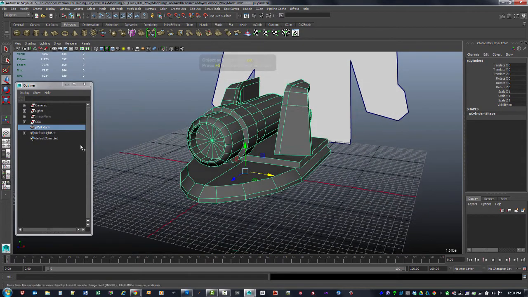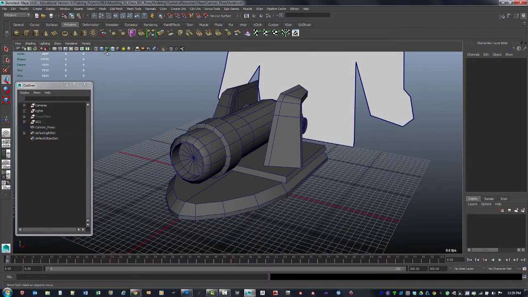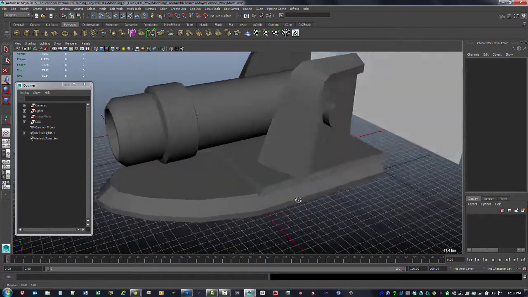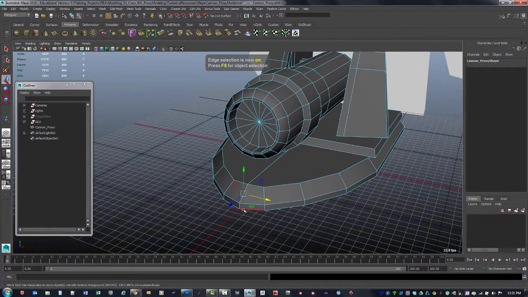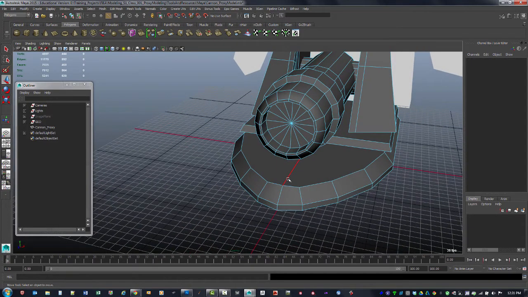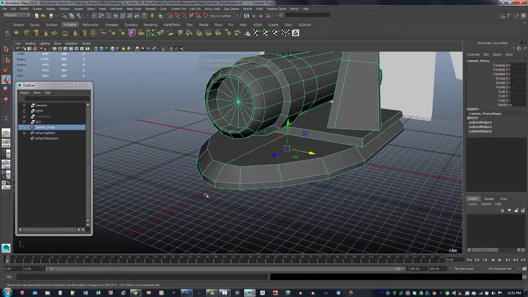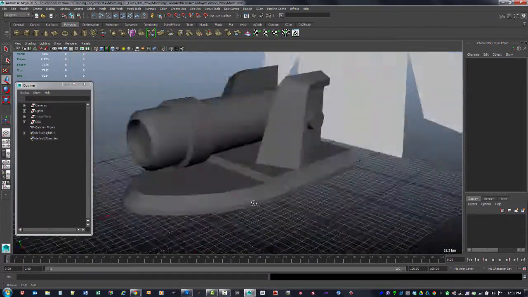And when I'm completely done, let's name this thing Canon Proxy, like that. And we'll turn off our wireframe unshaded. Again, we've got some hard edges that you might want to take a look at and fix any problems that you see. I just don't like this hard edge through here, so I'm going to hit F10. You can go under the polygon menu set and say normal soften edge. We can soften just one edge at a time, or you can double click on that ring and hit G for my last command, or go here, and it's going to soften that whole thing. And I'm going to delete history. Before I put anything into a game engine, I always delete history on this thing.